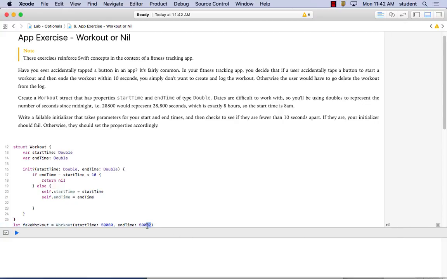But if this is more than 10 seconds, so that would be 50,000, let's make it 4 like that. What would I get then? I get a workout. Right? So if the timing between these two is too short, this is not going to happen. If the timing is correct, this is going to happen.